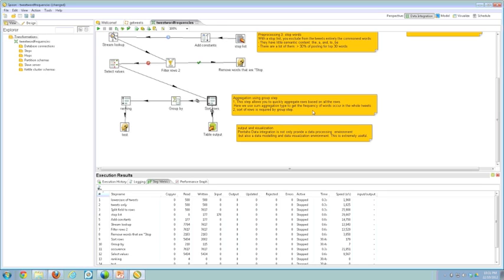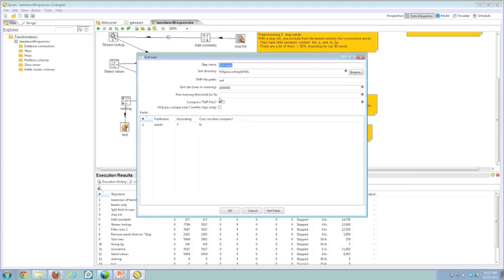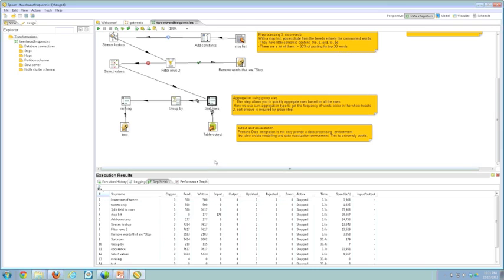So here is a very important hint. To do the aggregation or group by, we need a sort step.